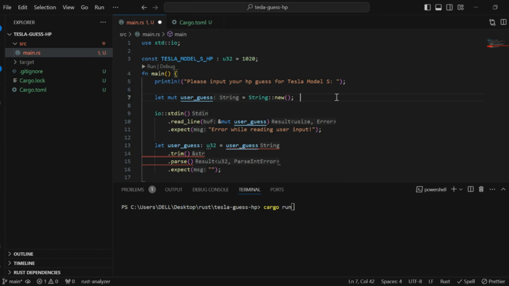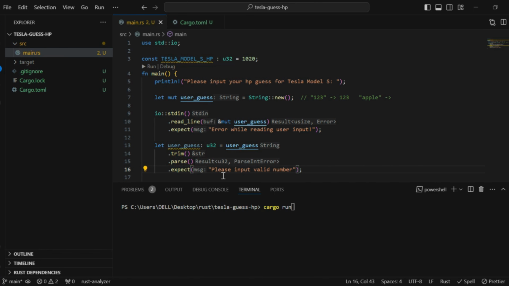So one more thing here is that if the user input is like 1 2 3 in this variable, then after parse it will be converted into 123, which is an integer type. And if the input is some characters like apple, then the parse function will fail, and in those scenarios you are actually getting an error, so we can't parse it to an integer number. So this is how the parse works.